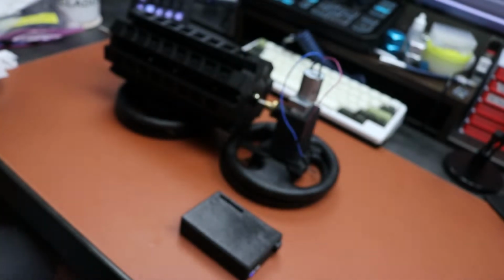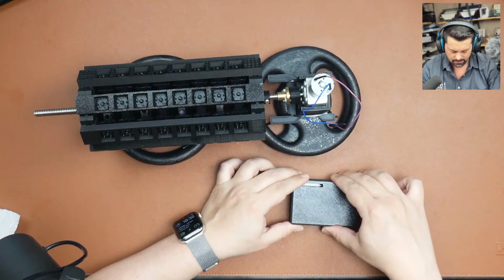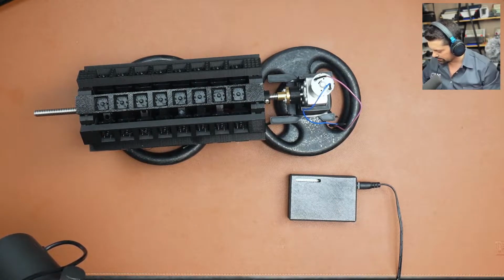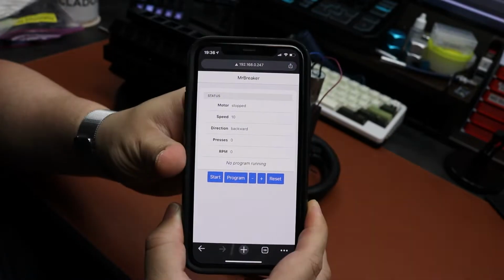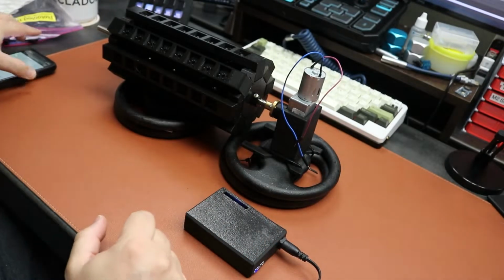So I'm gonna plug this in. And you can see that this is booting up. And when it boots up, I already know the IP address that it is connected to. So I opened the UI on my phone, as you can see here. So let's go ahead and hook this up to the motor.